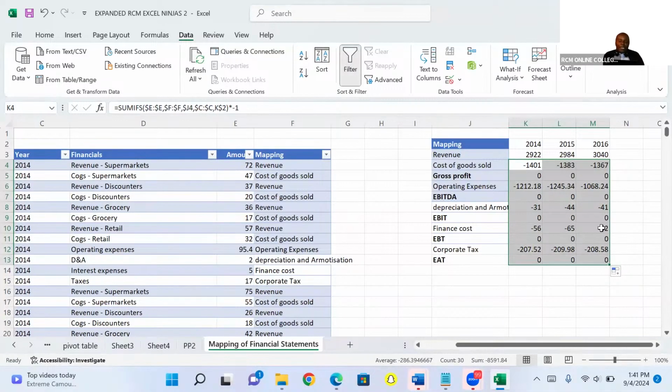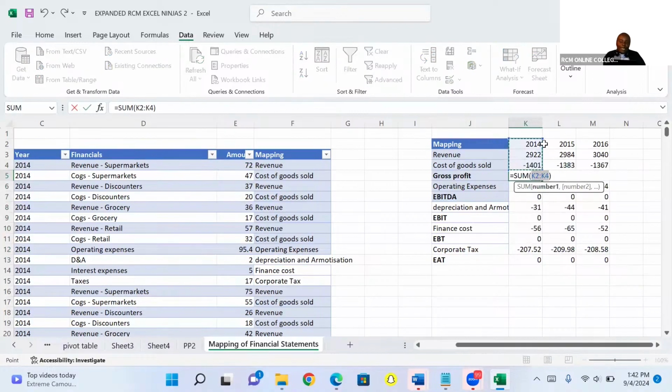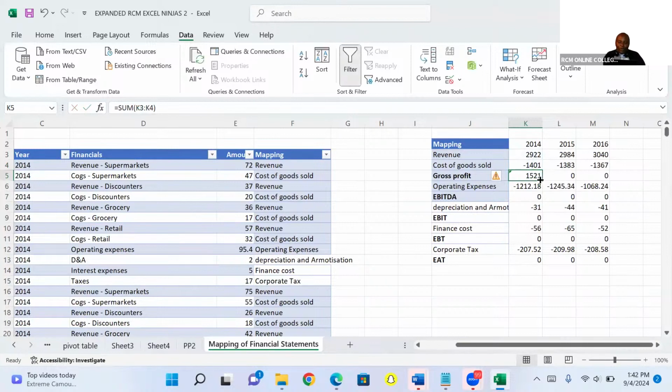So now you'll come and start getting this gross profit. Alt equals. You can see this highlighting up to the end. No problem. You simply come and squeeze this down. You say control enter. And then once you have gotten that gross profit, you simply come and take this to the side like that. Control B. You come to EBITDA. EBITDA, we are taking this gross profit minus this operating expense. This minus this operating expense.